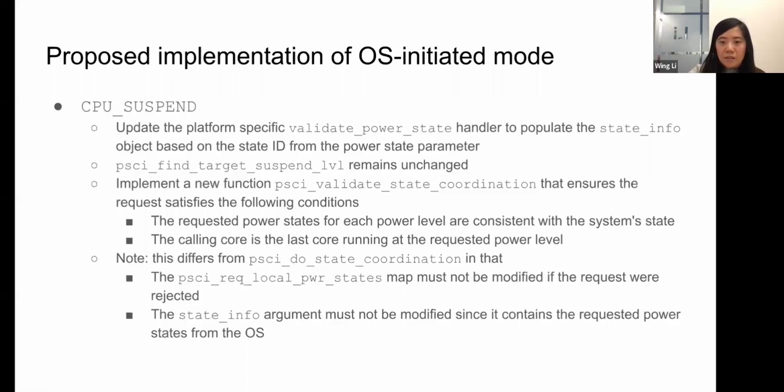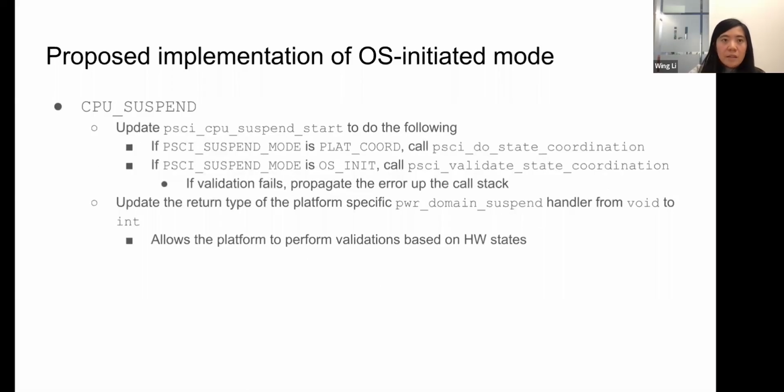only if the request is valid. Otherwise, we won't modify that. And then also we're not modifying the state info argument since it contains the actual request from the OS. The last thing is that we'll call either PSCI do state coordination or PSCI validate state coordination depending on the suspend mode.